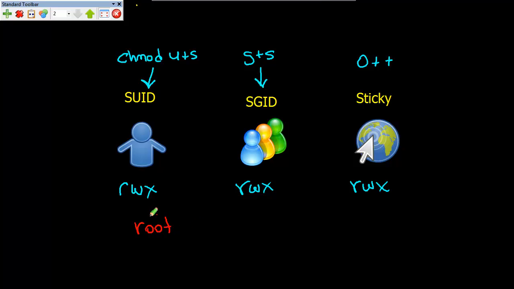So root owns the file. I, as student, need to run it to gain access to do something. Changing passwords is the most common one. To do that, I need root access, and so the set user ID bit allows me to do that. Once again, I'll show that to you.